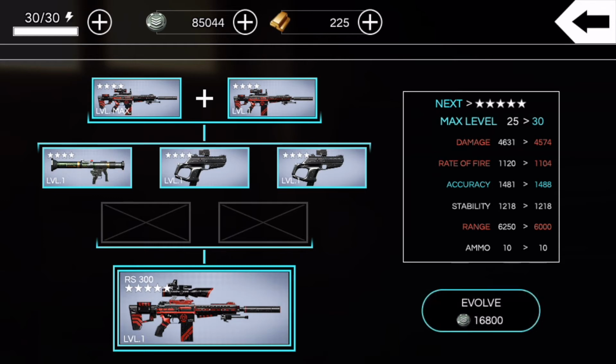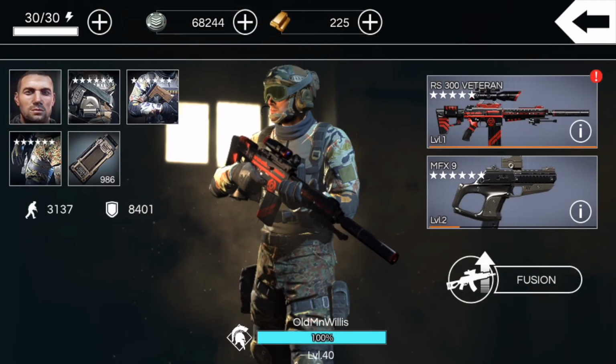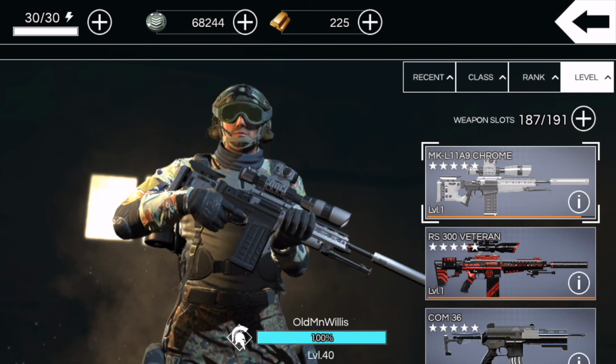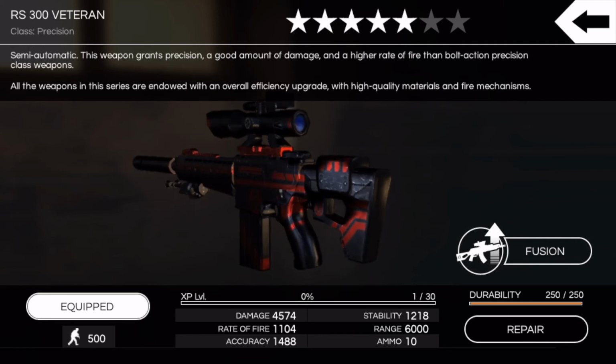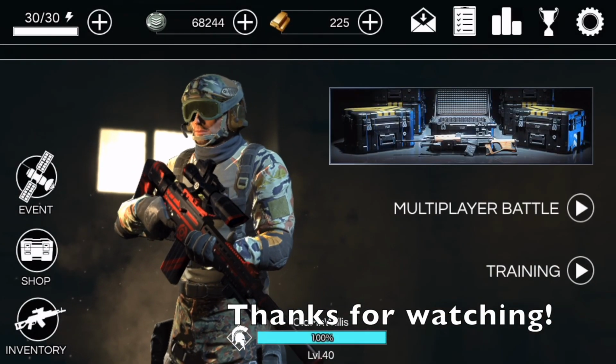But you see the evolve there. Accuracy goes up by 7 points, nothing significant. Ammo stays at 10, stability stays the same, and everything else goes down a little bit. Physically, it looks like you just got a massive upgrade on the scope on top of the weapon there. You see the bug where it doesn't update our player holding it, so we'll swap that out. Got a 5-star MK-L11A9. Haven't even touched that yet. We'll see how that is. Just haven't had time, but we'll go back to the RS300 to see my player is holding it now. Show you the spin around here. 4,500 damage, 1,100 rate of fire, 1,400 accuracy, all that good stuff.